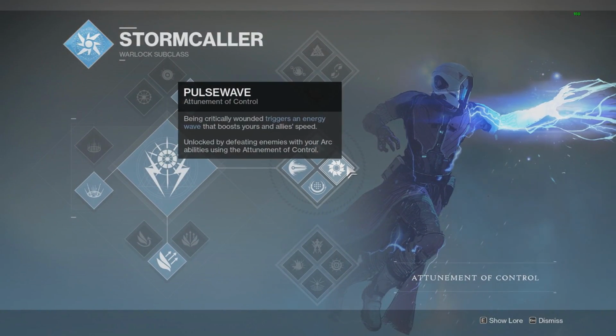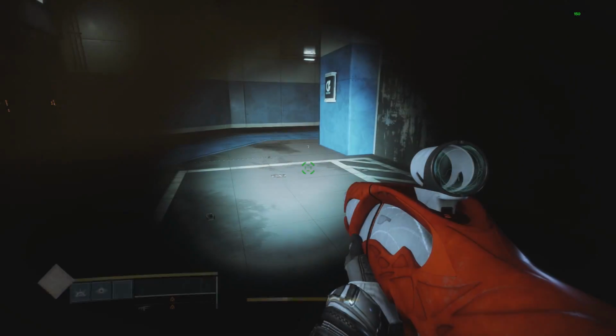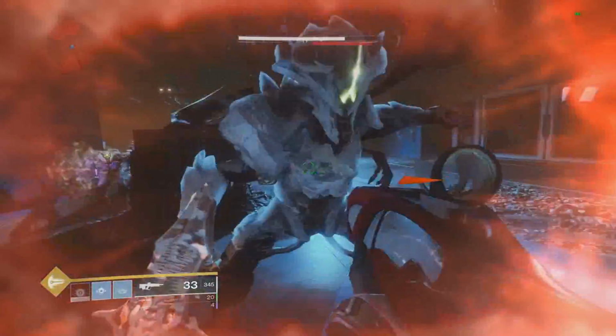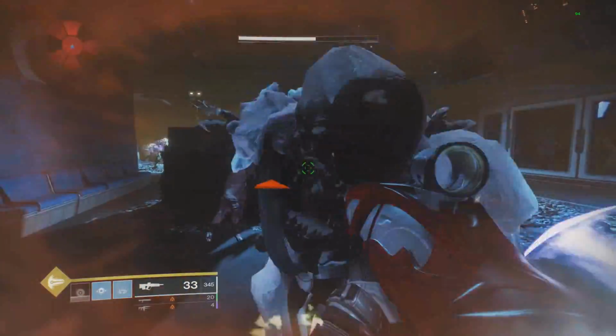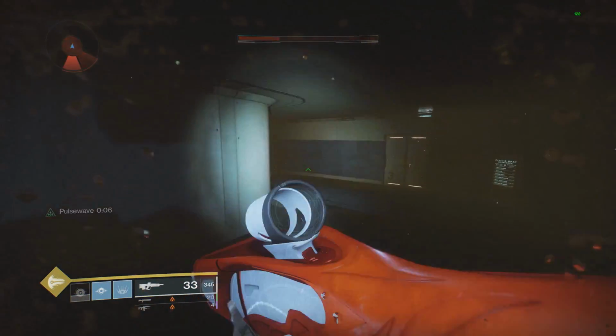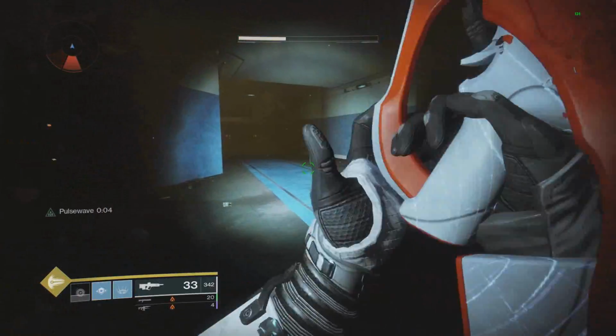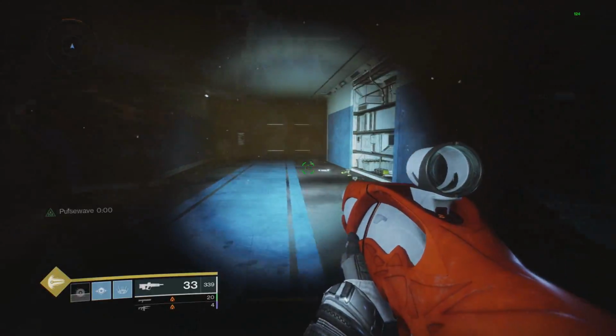Now the next ability we're gonna break down is Pulse Wave, which is basically tempered metal from Top Tree Hammers on the Titan subclass, if you know what that is. But this time it's when you get critically wounded, which means red health. So I'm gonna let them hit me, get red health, and the second I get red health, I can move faster, which means sprint. I can also jump higher, reload faster, and swap weapons faster. So there's a lot of stuff going on in Pulse Wave, and it's actually very, very useful in my opinion.